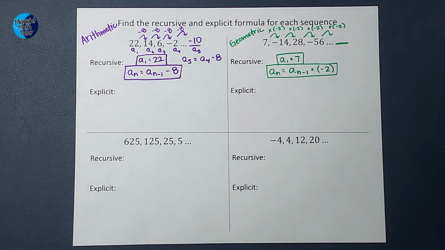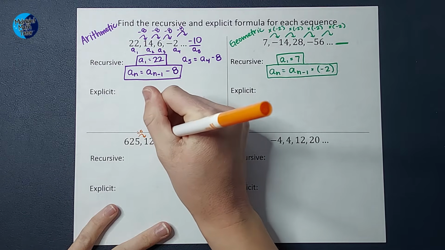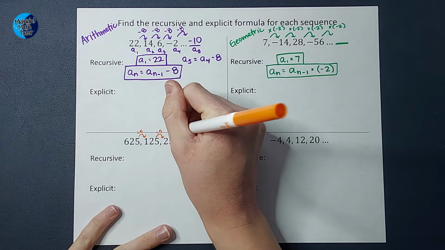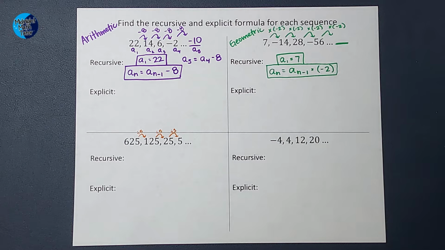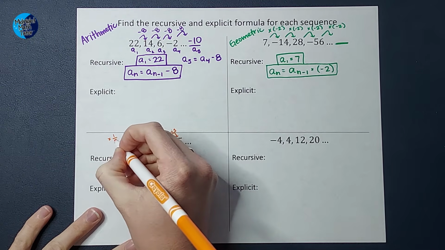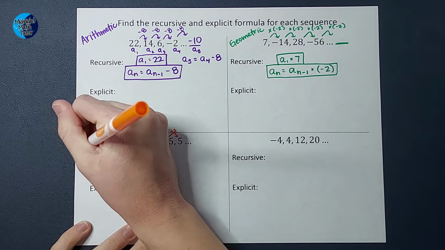Okay, what am I doing each time here? There are 2 ways I can think of this. So you could think that I am dividing by 5 each time, right? Now you're like, that's what I am doing. How else can I think of that? Well, a lot of times when we're doing recursive and explicit formulas, instead of thinking of dividing, we like to think of it as multiplying by a fraction, which is really the same thing. So we are dividing by 5 each time, or you could also say we're multiplying by 1/5. It's the same thing. So since we're dividing, or you could say multiplying by a fraction, this is a geometric sequence.